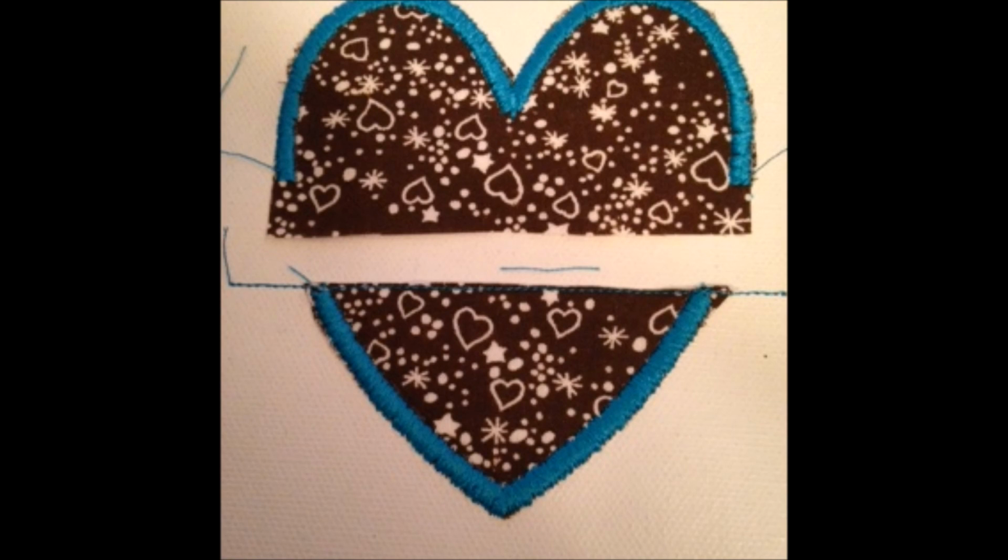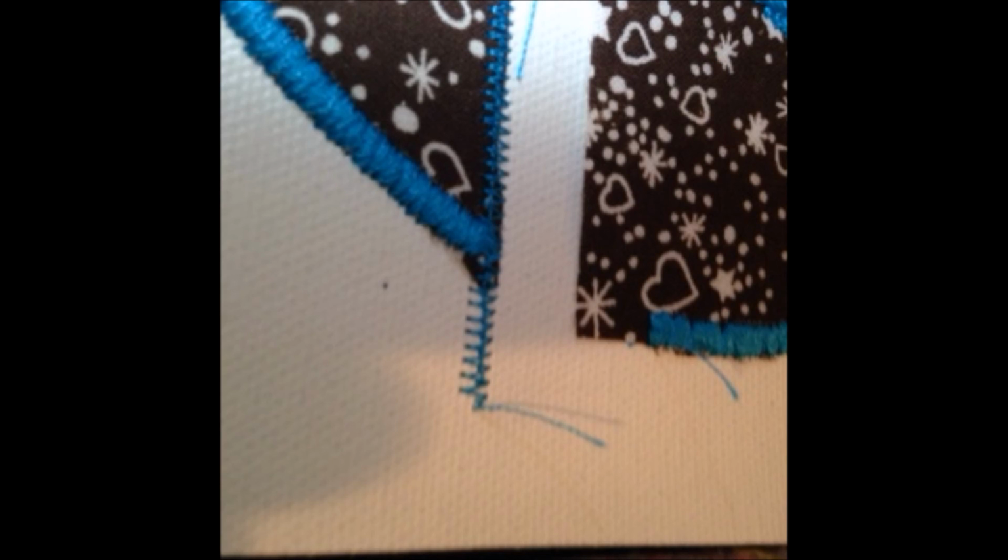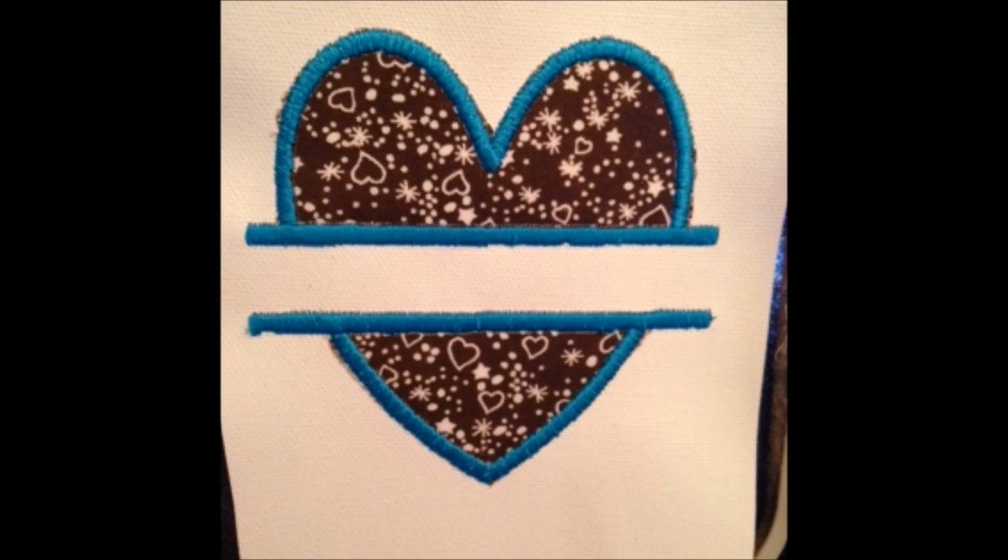So this is going to show you the bottom part and the first line, the die line for the first part, and that's going to get the top part of your little bottom heart, and you can cut that like I've done right here. Then it's going to give us a tack down over the top of that line, and then it's just going to make a really nice pretty satin stitch edging around the whole thing. Okay, I zoomed in on that so you could see the tack down on the line part, and even though it's not tacking down any fabric on the outer edges, it's still going to make those edges nicer and fuller.